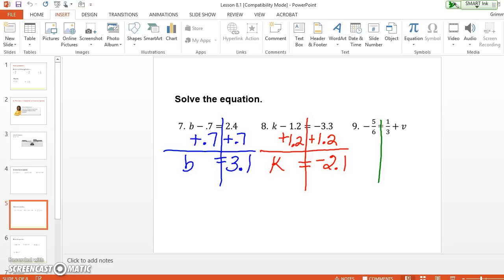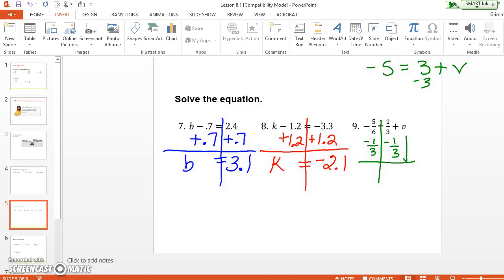Okay, don't think of this as any different than anything else I've taught you. What would you do if it was this? How would you get rid of the 3? So how do you get rid of the 1/3? -1/3. I heard somebody say it. Yeah, it's the same system, no matter what the number is. So you're going to -1/3. Because what is 1/3 -1/3? 0, right? 1/3 -1/3 is 0.